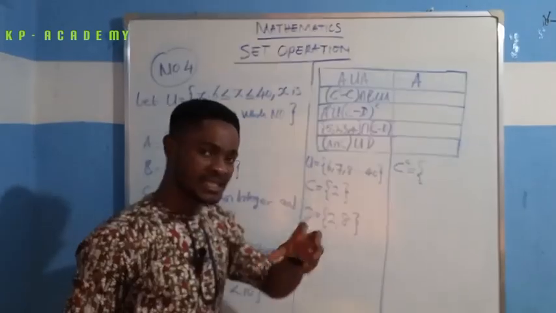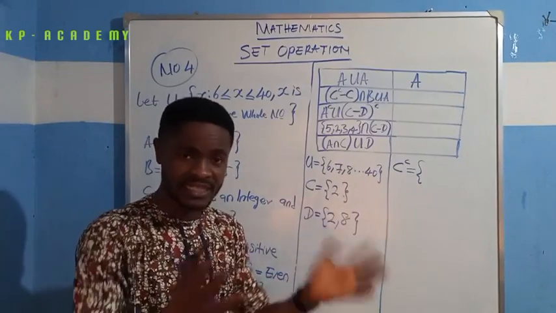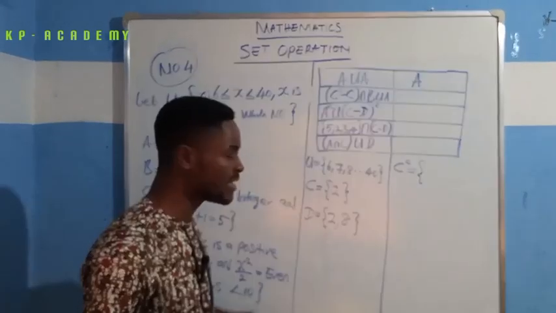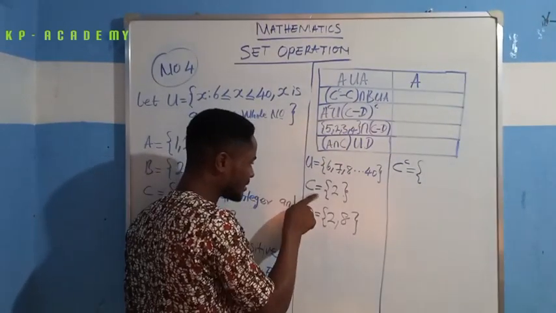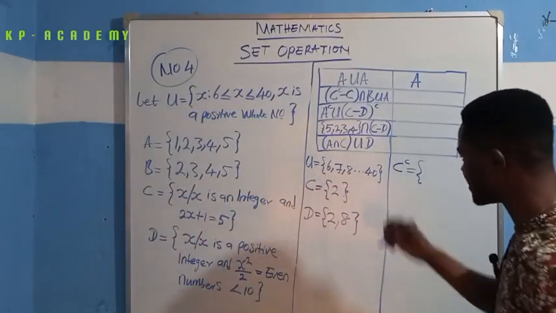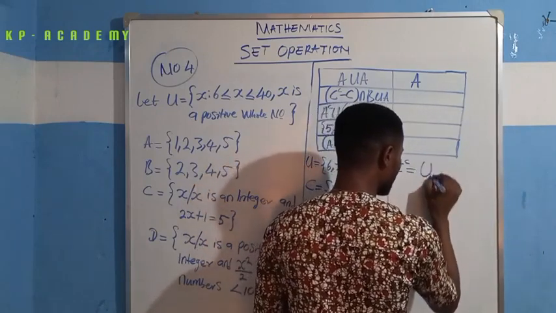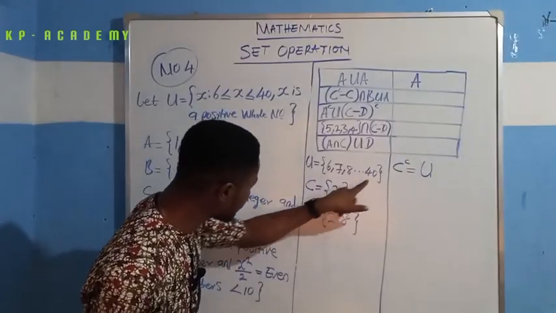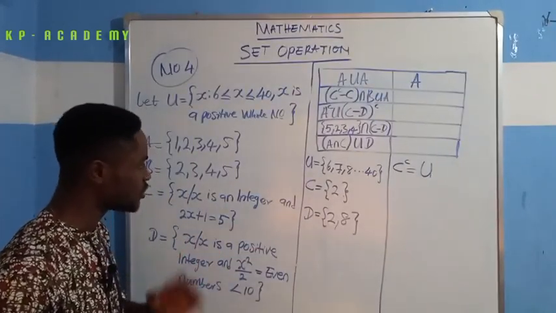It is impossible for us to be asked to find the complement of a set if the universal set is not given. So since the universal set is given here and we are given set C, we can confidently find the complement of C by writing out all the elements that the universal set has and set C does not have. And the only thing set U has and set C does not have is still this universal set. So we can say that C complement is still equal to the universal set. Very important, because the universal set has all of these numbers ranging from 6 to 40, but C does not have them. C only has 2. So C complement is equal to the universal set.